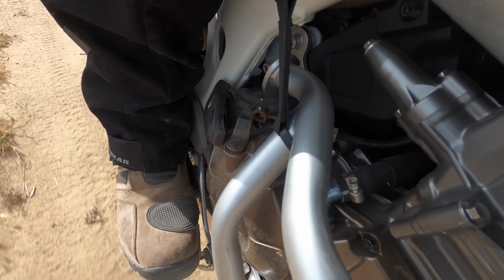The most amazing technique change for me was, instead of riding with my feet tucked out a little ways like I always have, I brought them in and put them right up against the side of the bike, gripping with my ankles, not worrying as much about my knees. By being able to squeeze on this section of my calves, I felt a lot more in control, and when I was going up or down the hill, when I had those little anxious moments, I felt really fine. I was good, and I was able to grip and not worry so much about it. So that was the most important for me, those two.